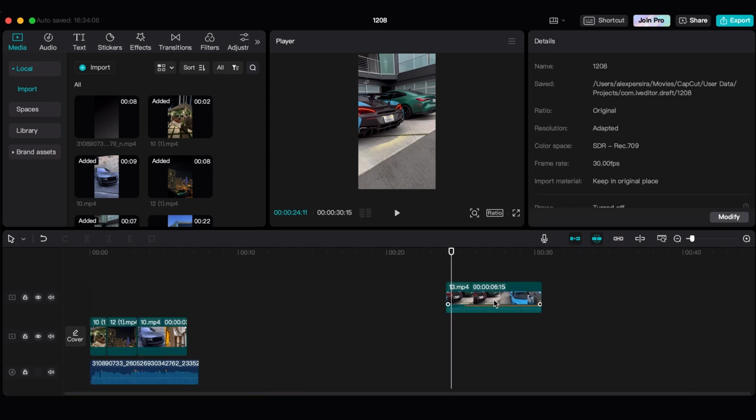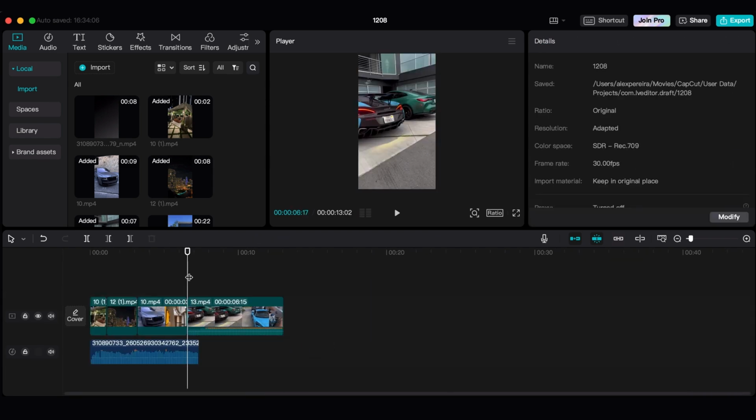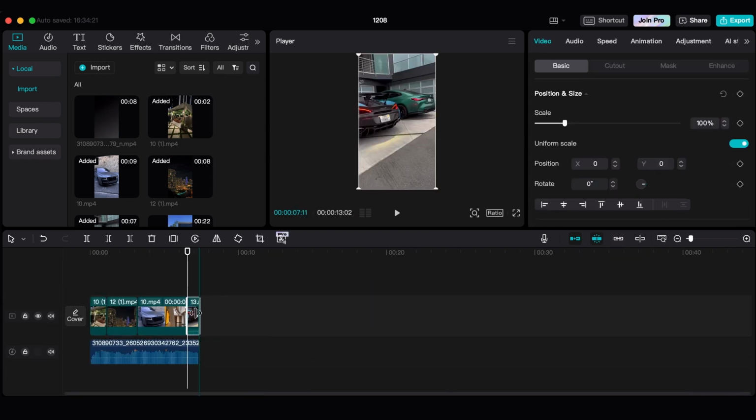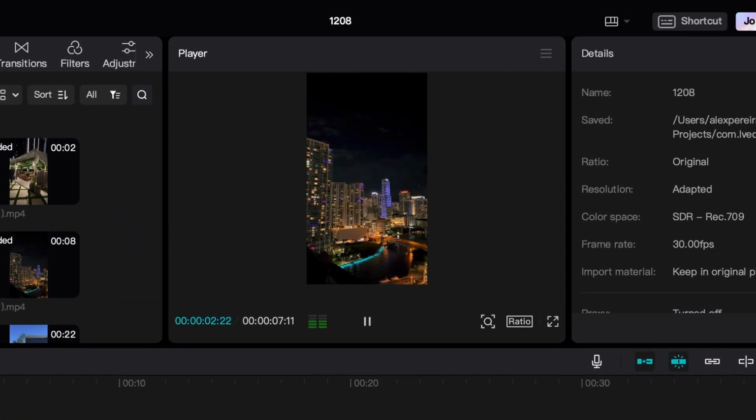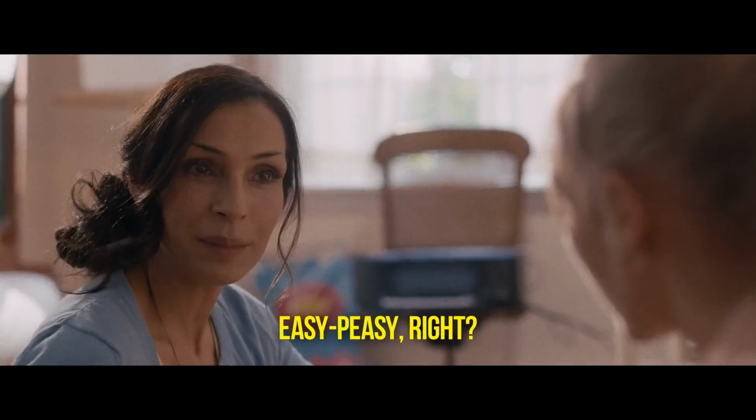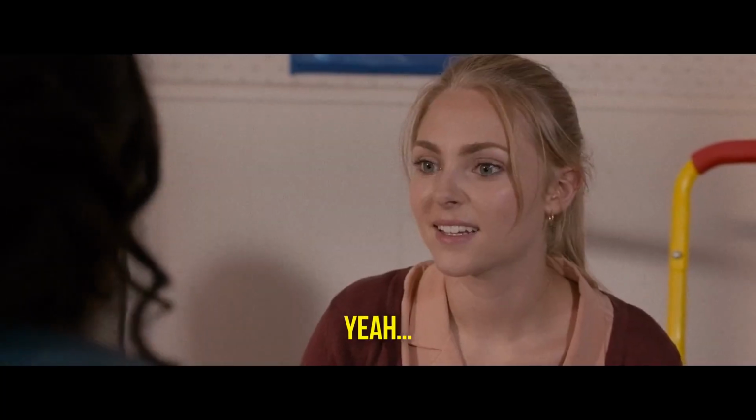Literally remove those ones, bring that into here, and then bring that over, and you can watch it. One language. What do you expect me to do? How easy was that to create? Easy peasy, right? Now, what you want to do is obviously add an effect, add some text, etc. So we're going to do that right now.